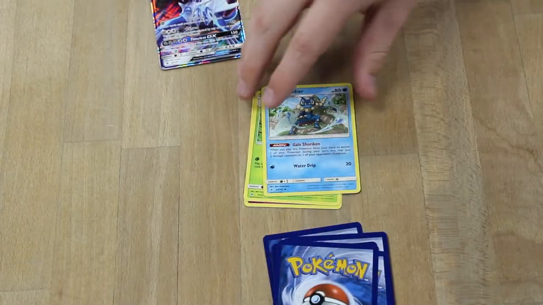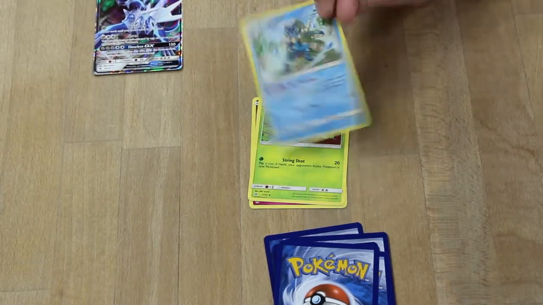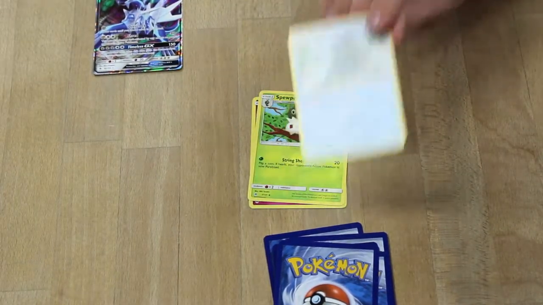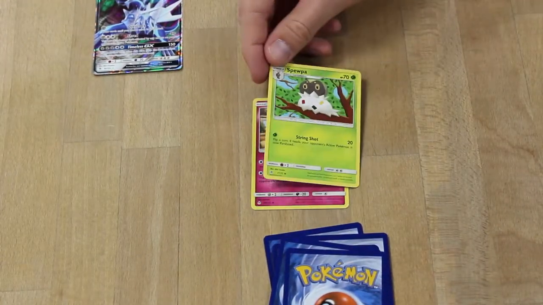Psychic Energy. Another Frogadier. I swear to God, we're going to get a playset of all of the uncommons. It will happen. We've seen the same ones over and over again. This is the first one we've seen, though, Spoopy. This is the first Spoopy.